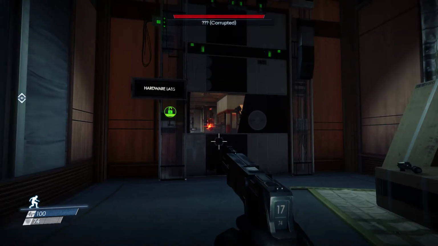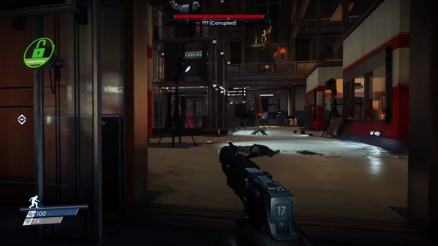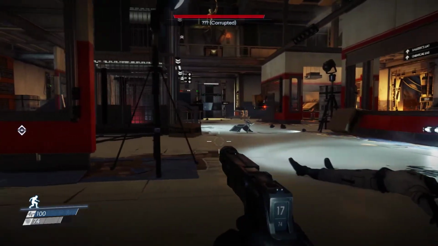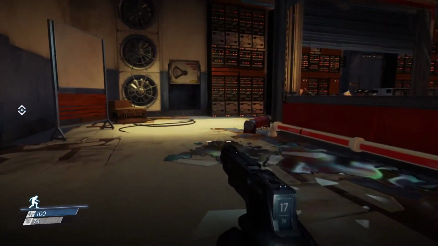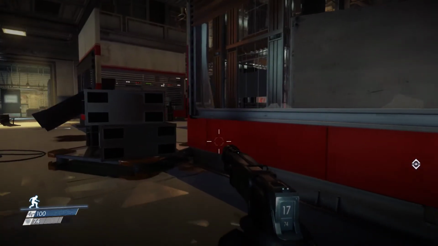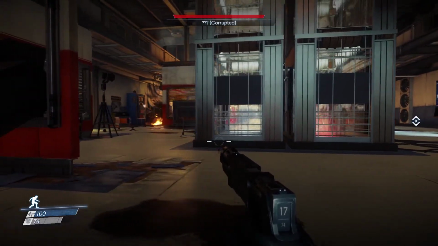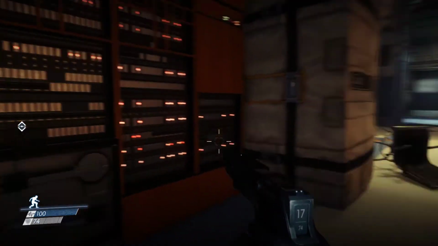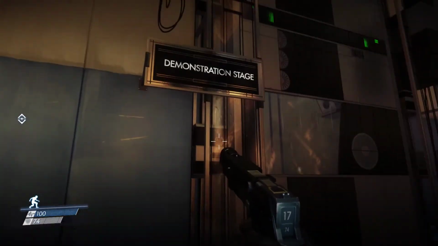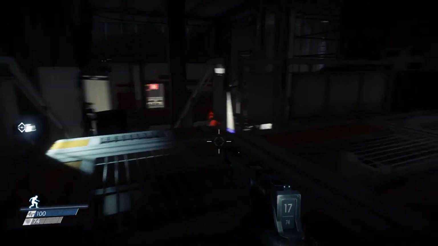Oh boy. See, I could have used that turret. Alright, let's try and be sneaky. Get to the place of mugs without setting that guy off, if possible. The demonstration stage, but Calvino's office. Here we go.